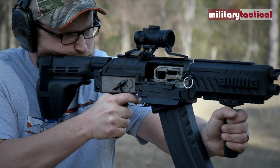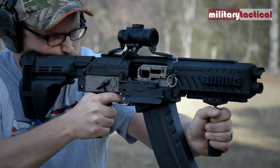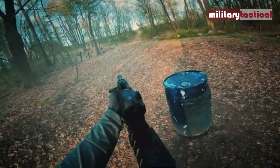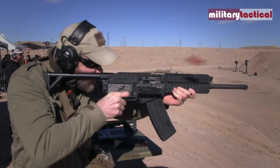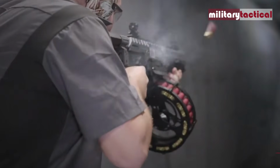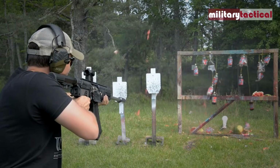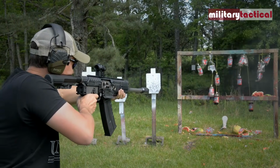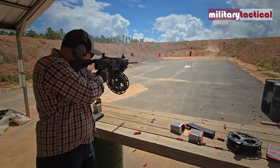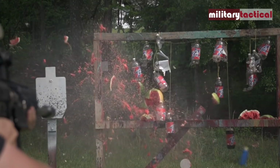The Origin 12 isn't without trade-offs. It's relatively heavy, and the detachable magazines, especially higher capacity options, can be bulky. However, for shooters who prioritize fast reload capability and semi-automatic performance in a shotgun platform, it offers a distinctive alternative to traditional tube-fed designs. If you're the kind of shooter who appreciates innovation and isn't afraid to explore non-traditional platforms, the Origin 12 represents a forward-thinking approach to shotgun design, blending rifle-style handling with 12-gauge capability.